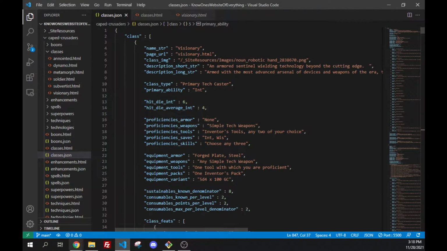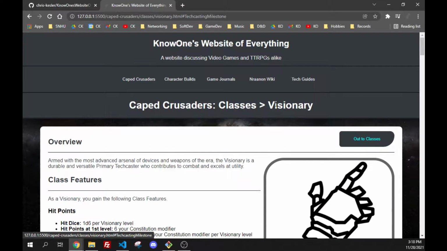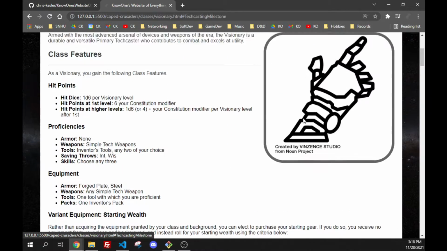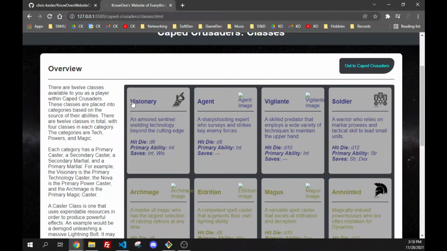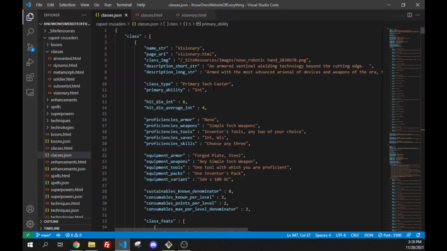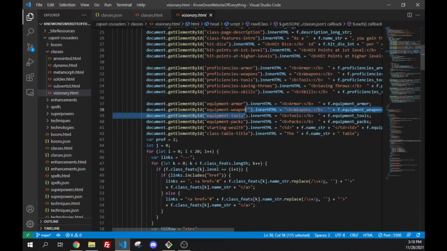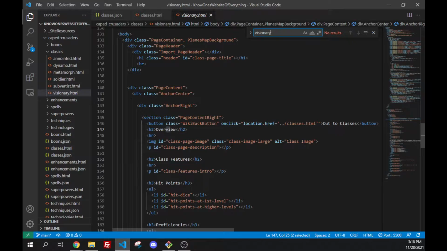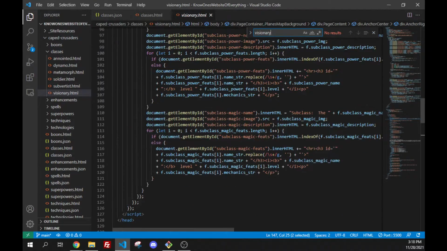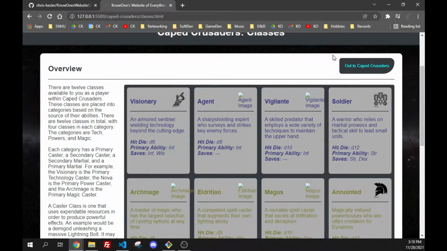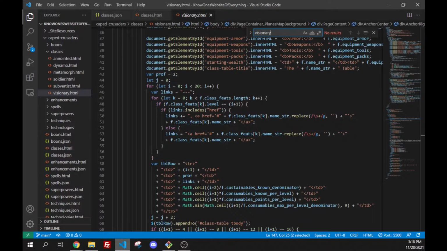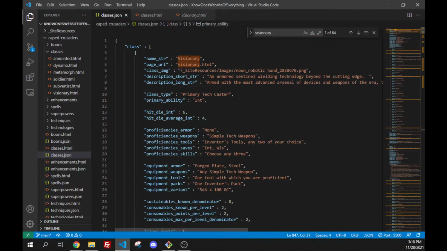You can see that we have the visionary class. It's called the visionary right here. It's called the visionary table, and when we go out to classes, it lists visionary on the button itself. Now, the word visionary isn't even used in this file, not that I'm aware of. This is the visionary page, the HTML page that we navigated to. You can even see it up here, classes/visionary.html. But by searching in here, it's not mentioned anywhere. If we go into classes, we do find visionary.